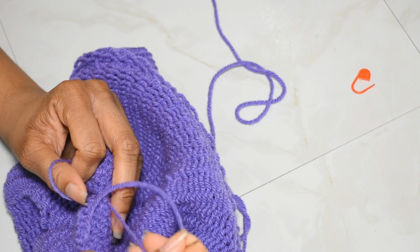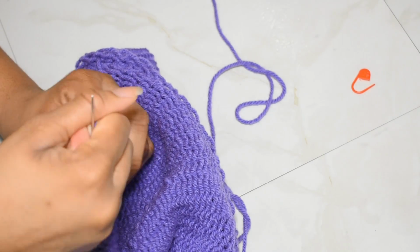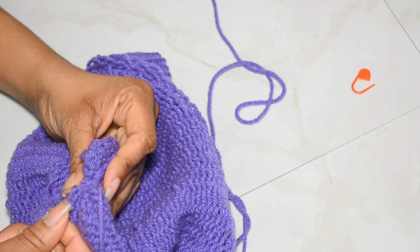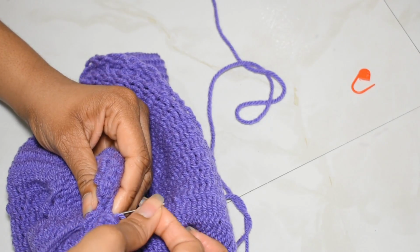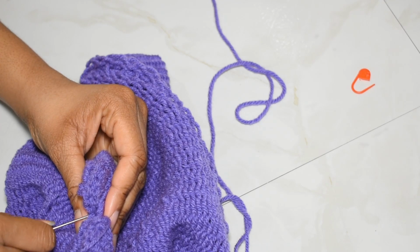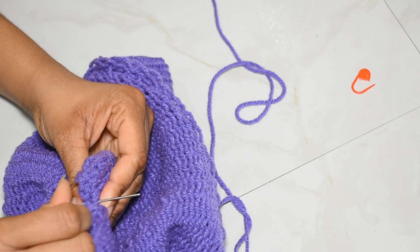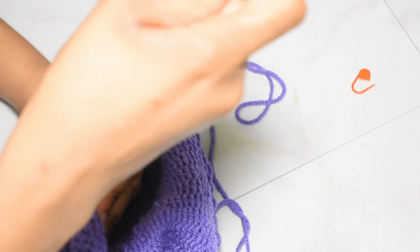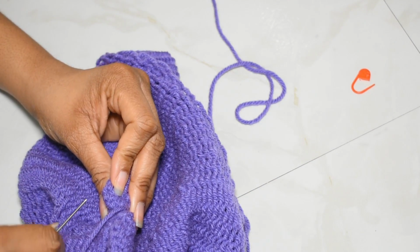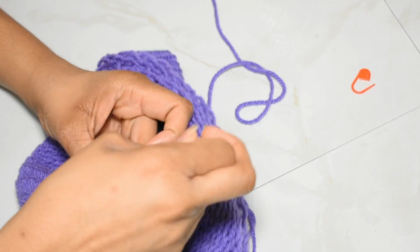Before I go about sewing the rest of this together. There we go. That's knotted. Now I can go about sewing these little sides together. Use any kind of stitch that you'd like. For sewing, I'm in no way a sewing expert. I think this is called whip stitch. I don't know. I should know. My grandma's a seamstress, but I don't.